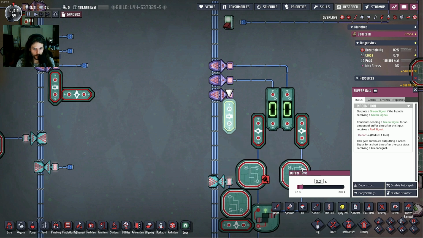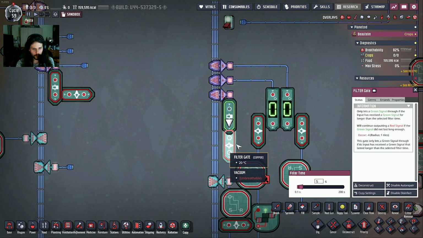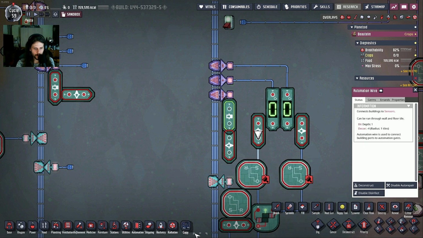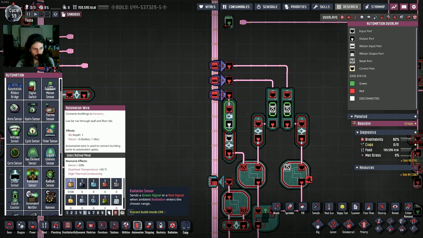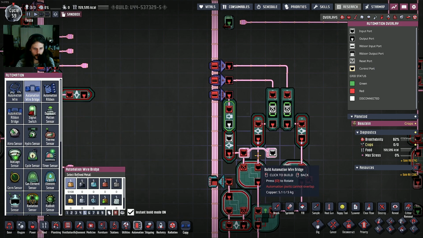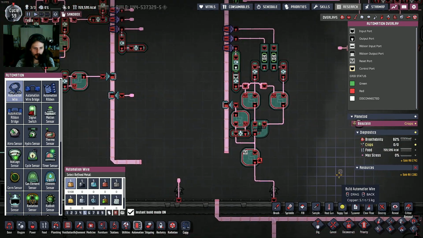So do this. You want to set the buffer for 0.5 and the filler to 0.2. That's all that it takes. A 0.3 second message will be more than enough to reset this and then reset the other one over here. Bam! And I think everything is reset now.